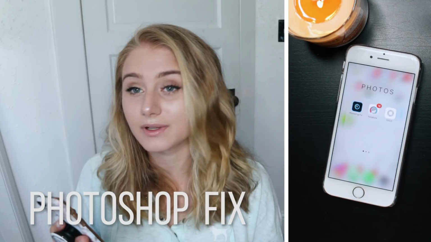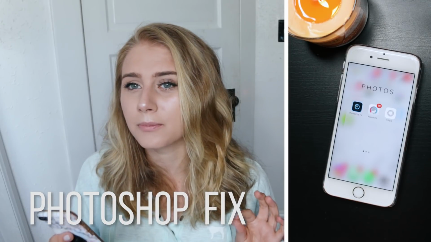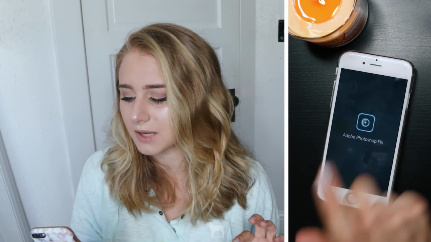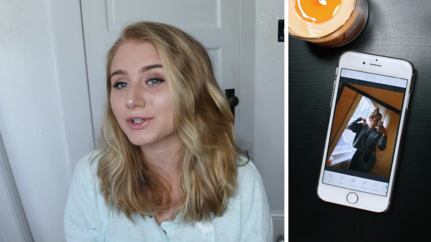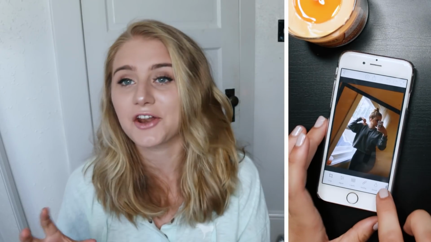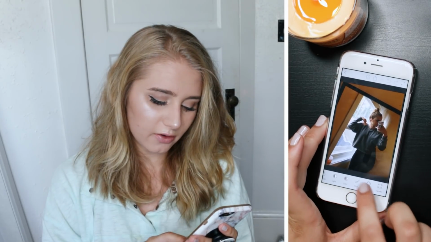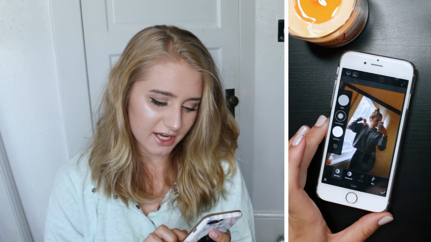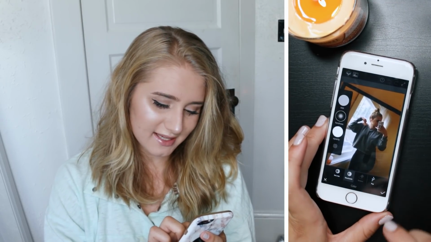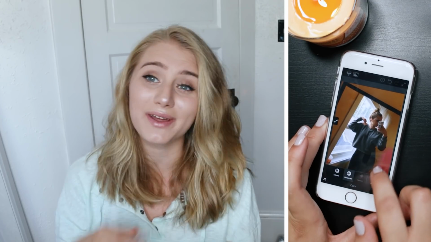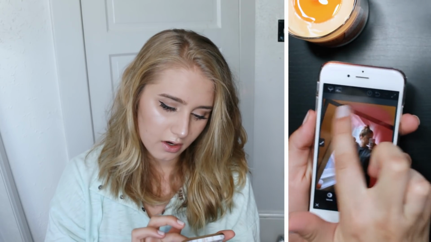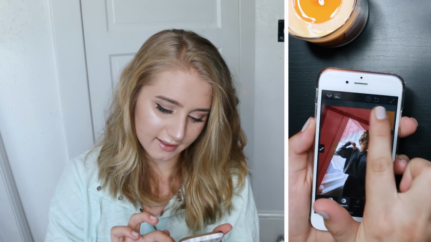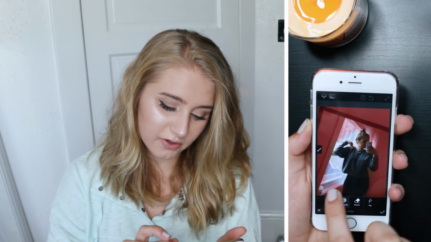So the first app that I really like is Adobe Photoshop Fix. I'm pretty sure this is free. I'm not 100% sure, but I'm pretty sure. So this app can be really helpful, and basically what I use it for is to desaturate parts of the photo. So I go into color and then I go to desaturate, and I usually bring up the opacity, especially if it's a yellow, because my theme is blue and yellow really doesn't look good with it. I love this app because it shows you the red parts where you've already desaturated, and you can just go around and you can fine tune it later.